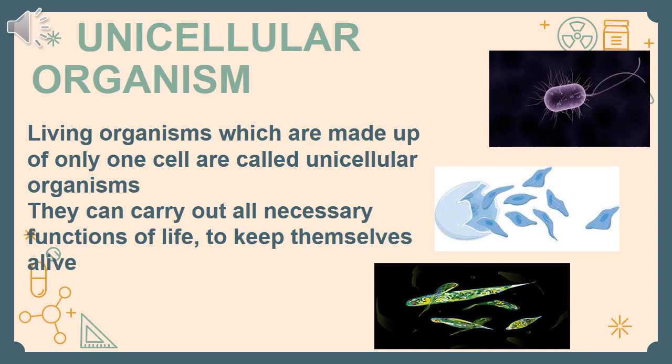Based on the complexity of the cell, organisms with one cell are classified into two types: prokaryotes and eukaryotes. The prokaryotic unicellular organisms lack a nucleus in their cell, whereas eukaryotic unicellular organisms possess a nucleus in their cell. Majority of microbes are unicellular in organization. According to the theory of evolution, unicellular organisms were the first to evolve on Earth. Some examples of unicellular organisms are amoeba and bacteria.